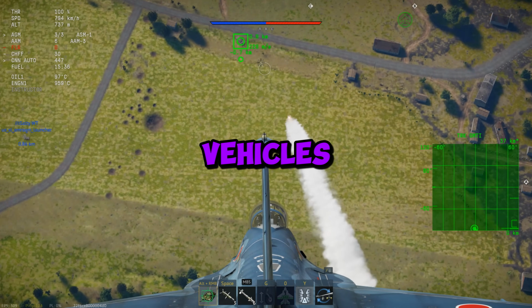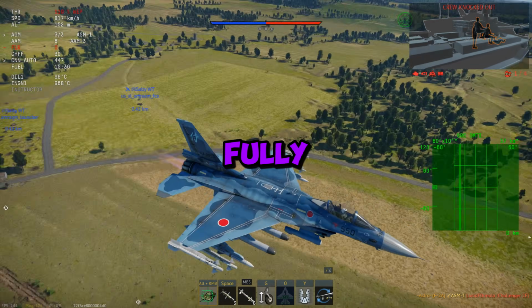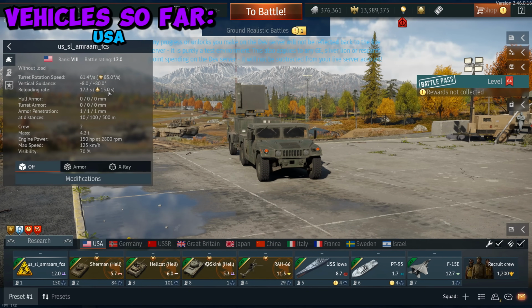Here are all the brand new vehicles in the Leviathan's dev server so far. And please note, most of these vehicles are not fully modeled yet. First up, we have the Slam Ram for the United States at rank 8, placed at 12.0.